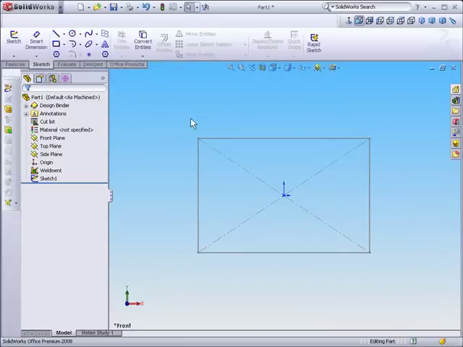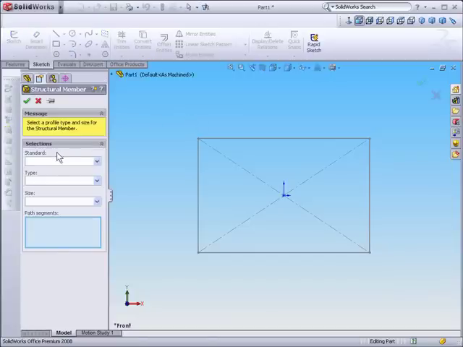Now what I'd like to start by pointing out is by selecting a structural member, we all know that we have a list of structural members. By default, the SolidWorks installation only includes a few select structural member types, with just a few select options for those structural members. However, you may have noticed that with the release of SolidWorks 2007, SolidWorks was giving us access to all of the profiles that were pre-designed for the toolbox library.